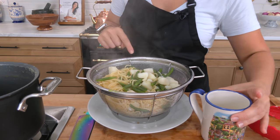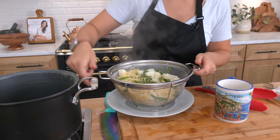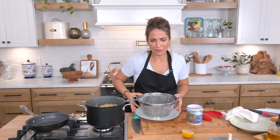Drained my pasta, green beans, and potatoes. I've reserved some of the starchy cooking water. I'm gonna go ahead and place it back in the big pot. You can just place it in a large bowl, but you know what I always say, I do the dishes and I ain't messing around.